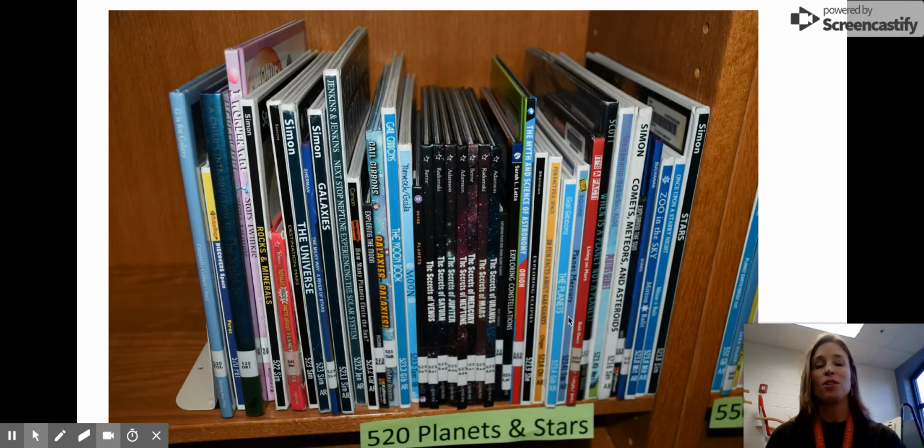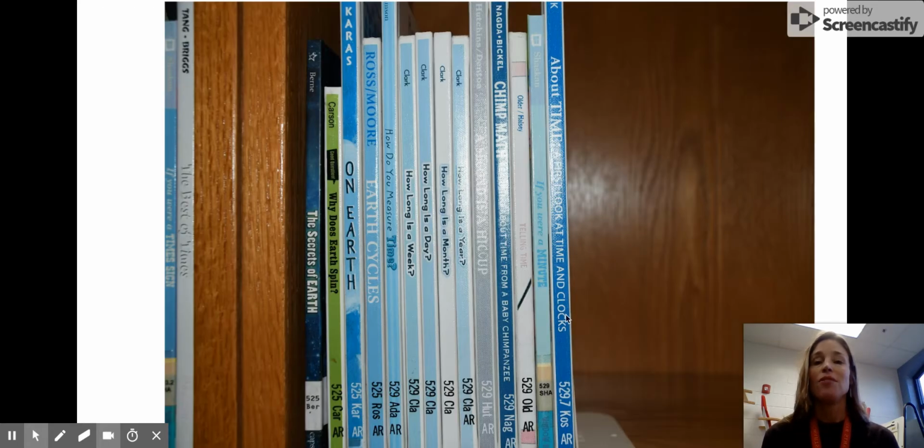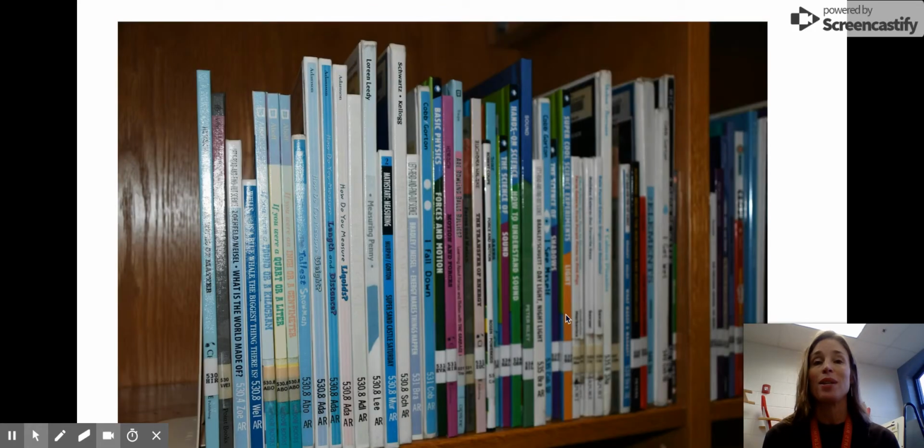After that, you're going to move on to the planets. Now, I know everybody likes the solar system. You have books about all the planets, the moon, the stars, the galaxy, whatever you're interested in. Here's some examples, though. The Universe and Pluto, why it was a planet and now is not, and Galaxies. After that, you have measurement. And from there, you have time and length and years and all those math concepts that we enjoy learning about.